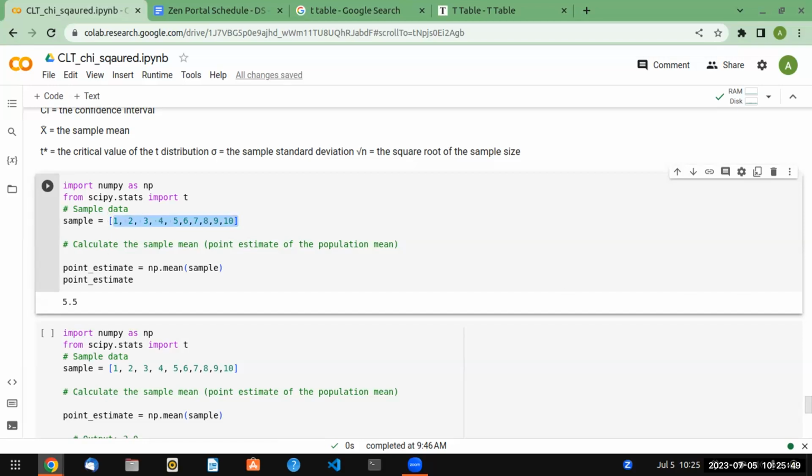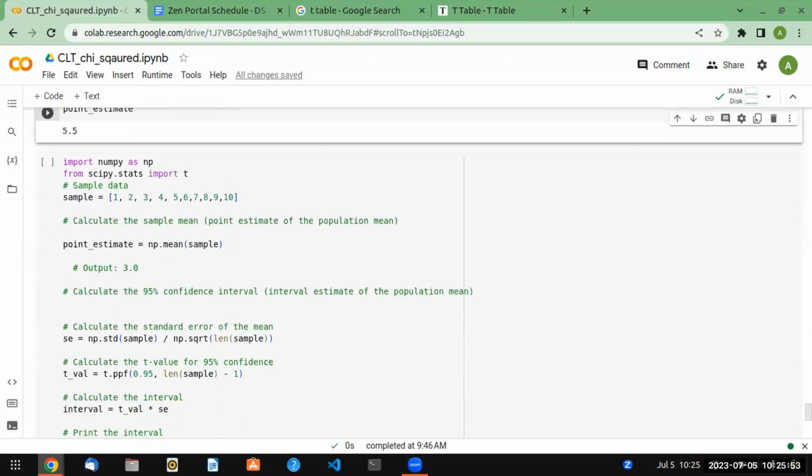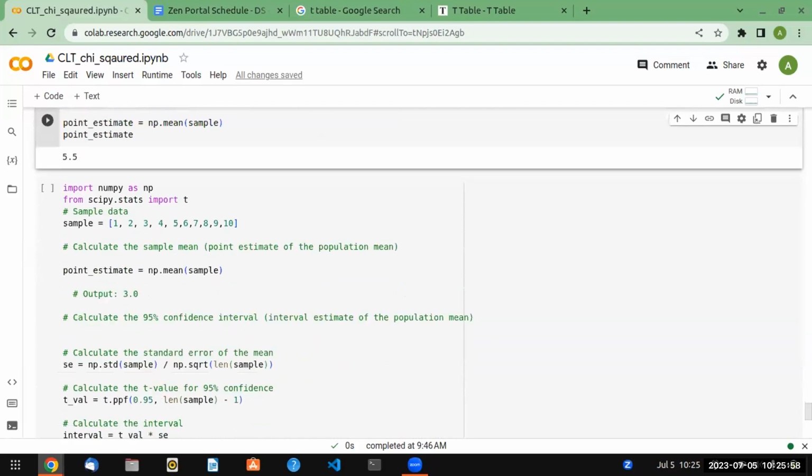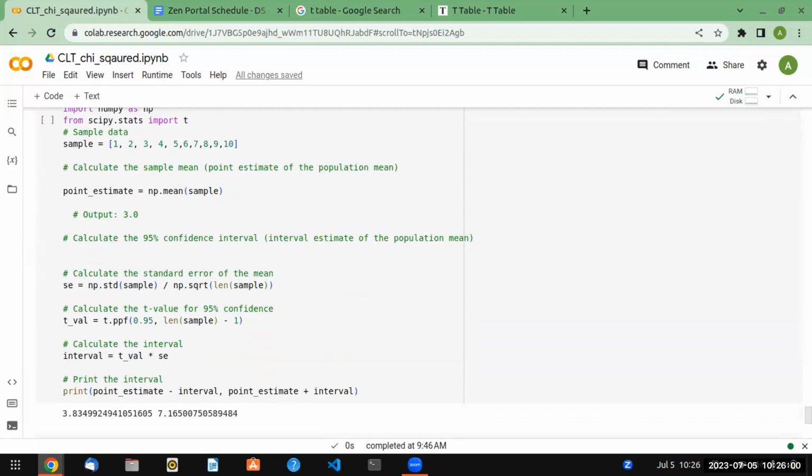Now, in this confidence interval formula, what I need to do first is np.mean. Let me first write the formula here. So what is the CI formula? Tell me. The CI formula is mu of sample plus minus t star, the t statistic, times the standard deviation of sample divided by root over of sample n. This is my formula, right?